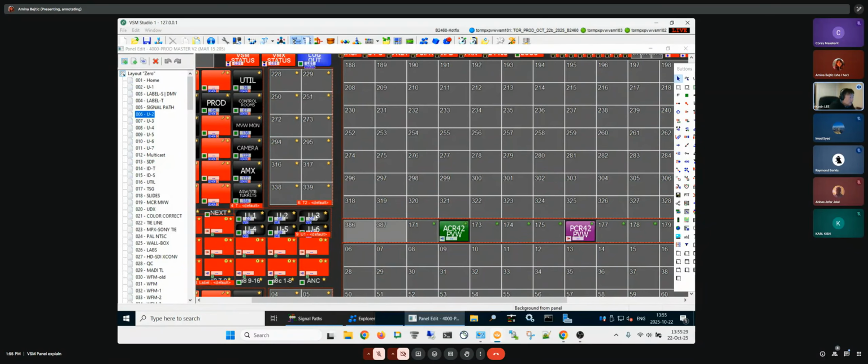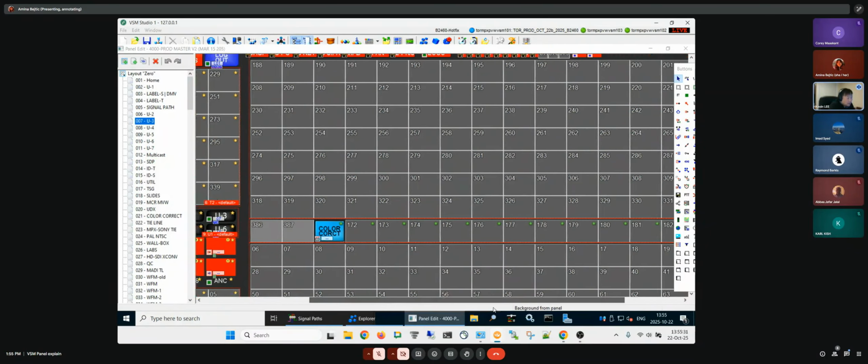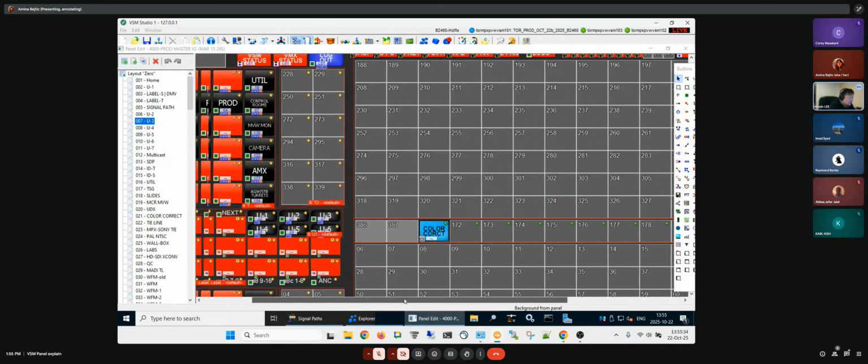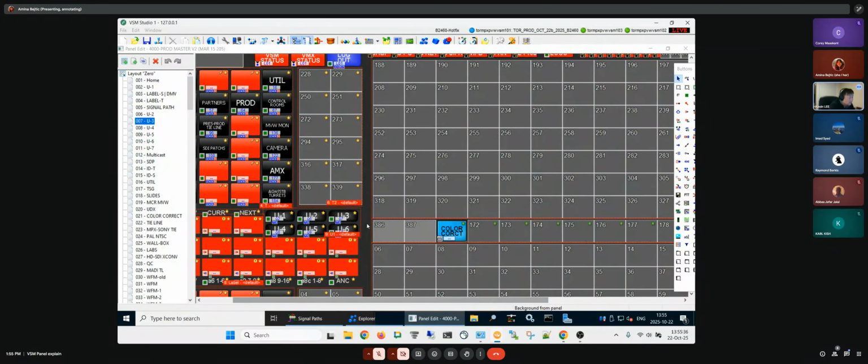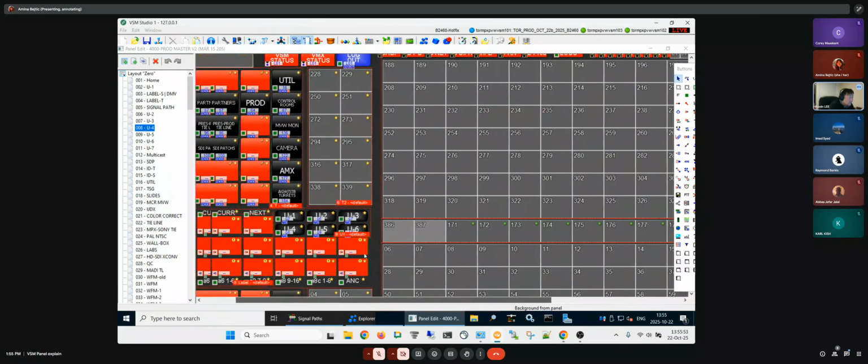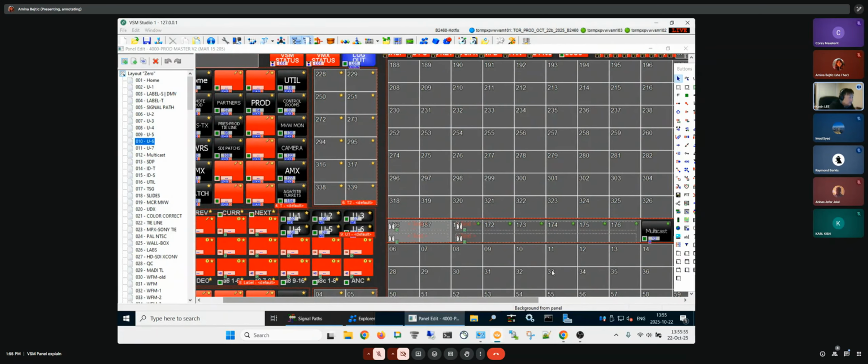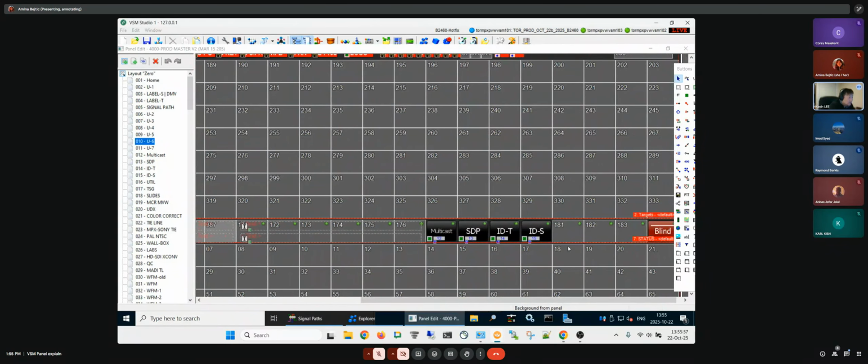Number three will be something more functional, but I haven't decided yet. Or this can be for the video operator, to go back and forth for the color corrector and back to their panel. U4 is still empty, U5 is still empty, and U6 is for maintenance for us.